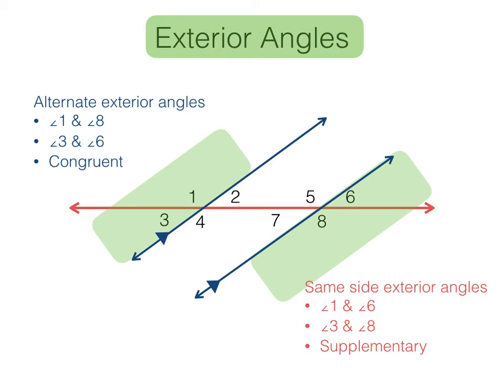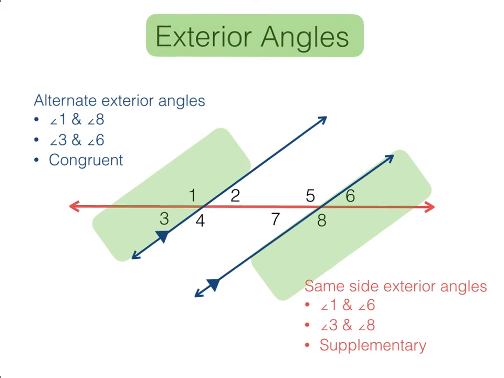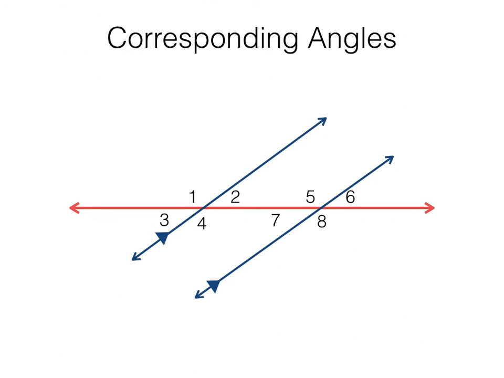There is another special pair of angles to point out when a transversal passes through a pair of parallel lines: these are corresponding angles. Corresponding angles are congruent angles that essentially occupy the same spot in the diagram. For example, angles 1 and 5 are corresponding angles — they are both located on the same side of the transversal and above the parallel lines. Angles 2 and 6 are corresponding, as are angles 4 and 8, and 3 and 7. Corresponding angles are congruent.